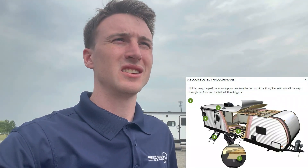While this one is at a discounted price, it's definitely not at a discounted quality, because StarCraft builds them tough and they build them to last — and that's no different with the Autumn Ridge. It's got 3/8-inch crown truss roof rafters with a fully walkable roof, strength tested up to 4,500 pounds. The roof is the most vital part of your RV. It's also got 5/8-inch tongue-and-groove plywood floor decking — the strongest floor you can possibly get — so you're never going to have a soft and bouncy floor. It's got solar reflectance to protect you from the sun's rays, and a heated and enclosed underbelly to protect you from cold air.